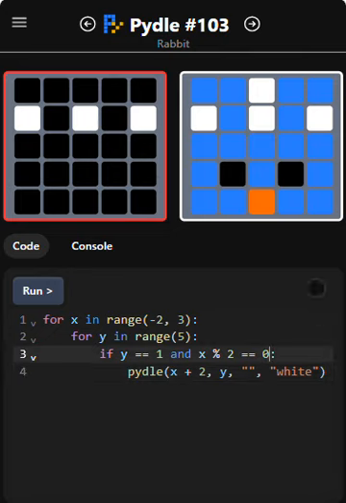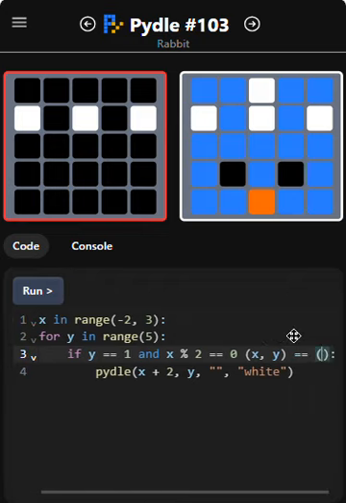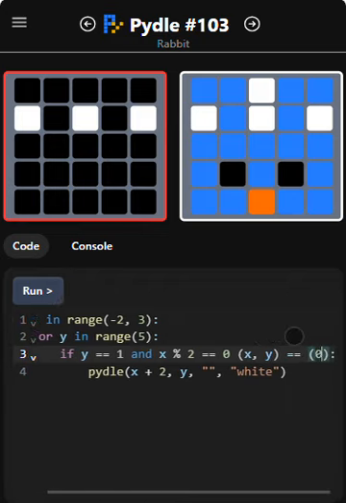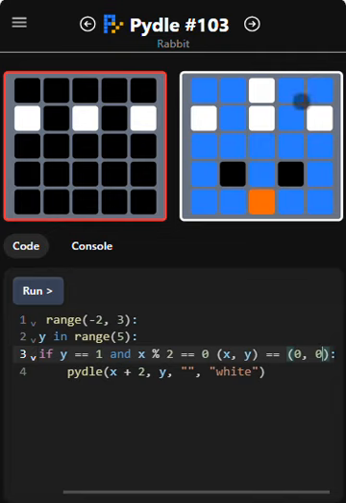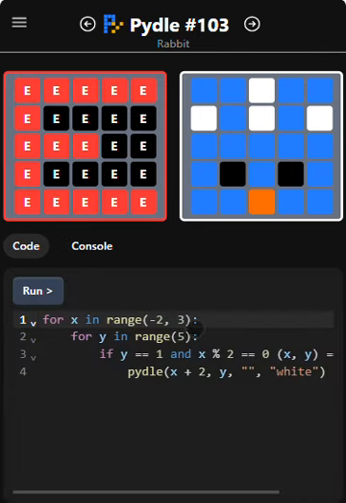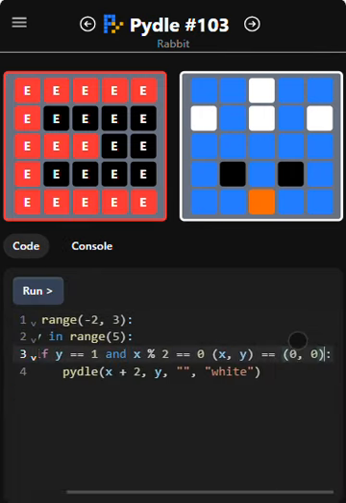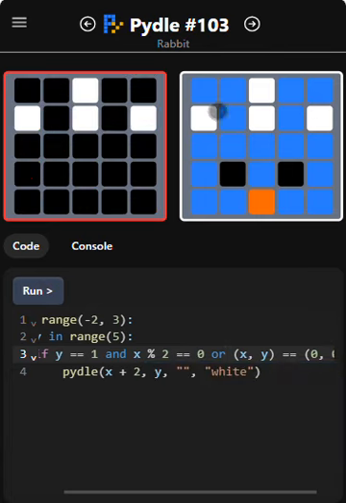And that one over there, we can simply just test for the coordinates. So we create a tuple of x and y, and we compare that with 0, 0. So that is y0 and x0. Okay, made a mistake. Okay, forgot the OR. Okay, so now we've got all the white background pixels.